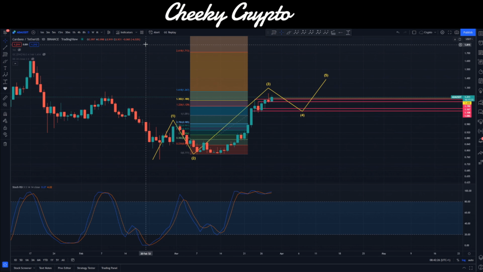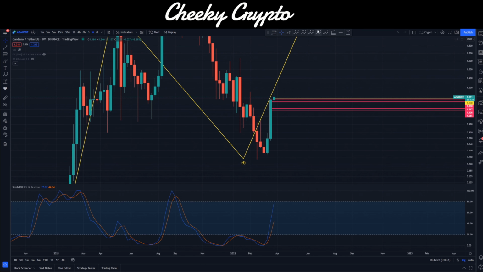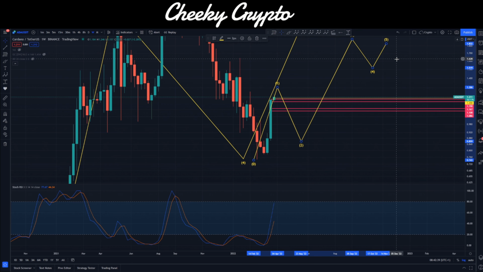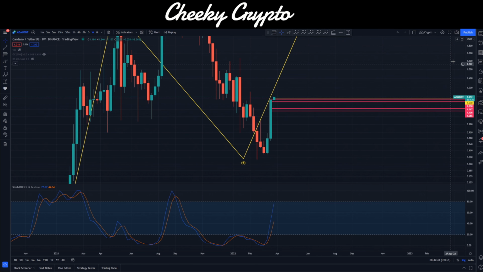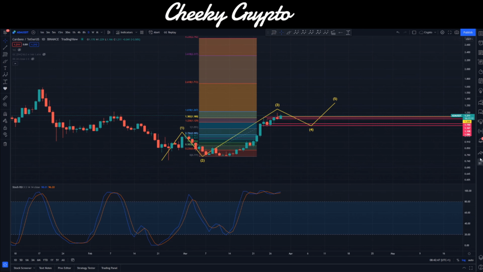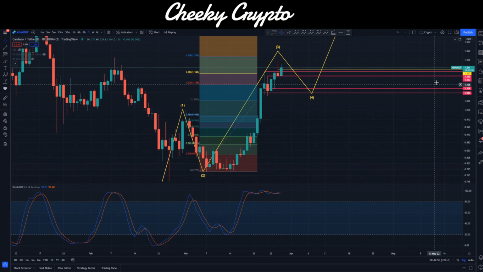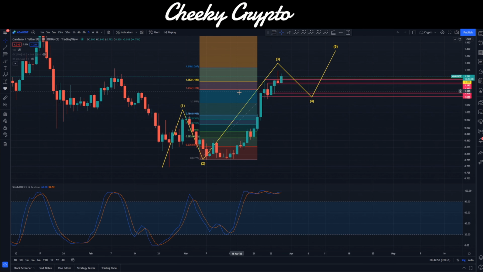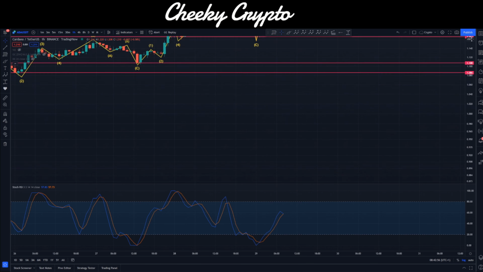So if I jump up into the weekly, once all of those daily moves are done, I think all of that would basically just be a wave 1, and then we have some kind of deep correction for wave 2, and then a big wave 3, 4, and 5 coming in afterwards. So essentially all of that's looking pretty good, and we're getting the structure and the foundation that we need to continue. Unfortunately we lost the wave count that I was following yesterday, but essentially we're still on track if we take a look at it from a slightly different perspective.